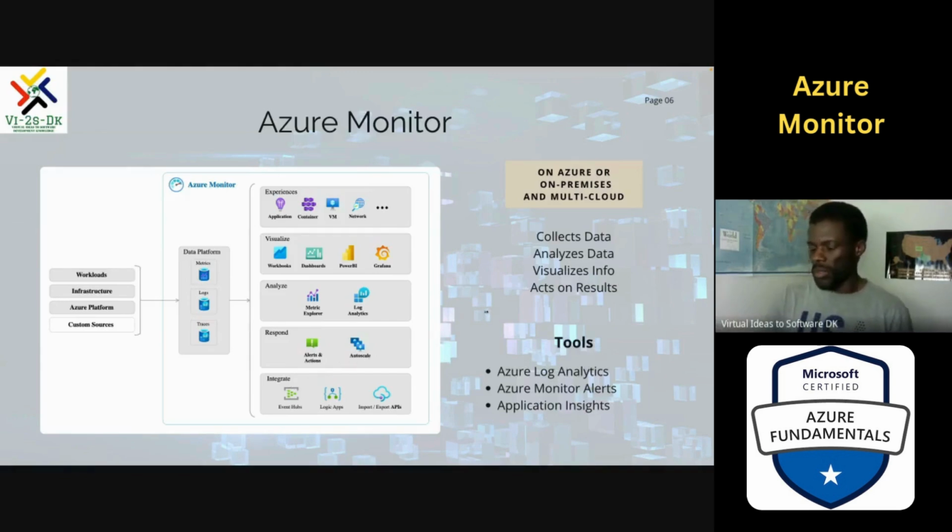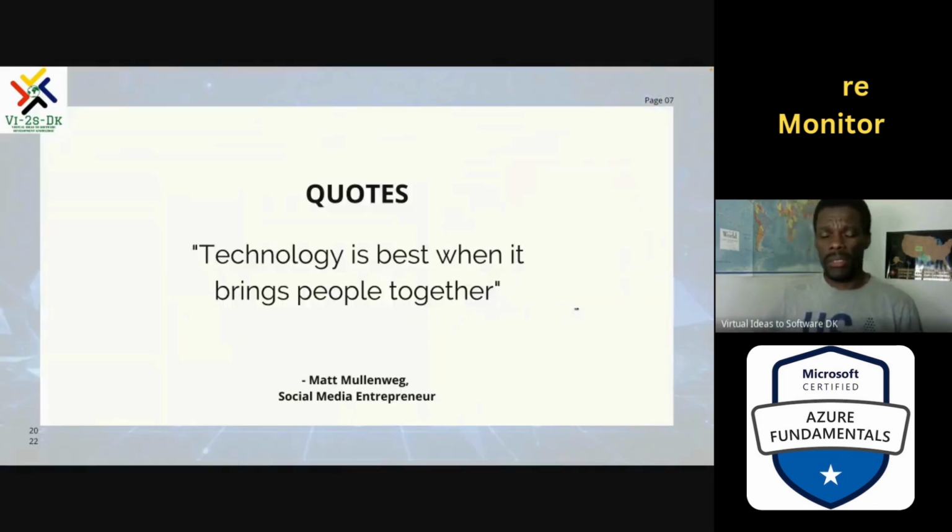So some tools that you use, as you can see on here, you can use log analytics tools. You can also use monitor alerts. As you can see, alerts are being sent out. Or you can use application insights, which will give you more details on your application. All right. And just like that, we're done with the first part.